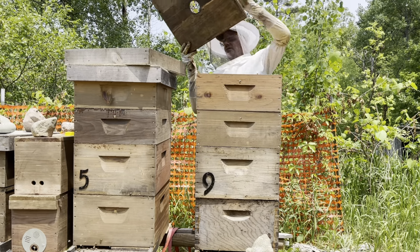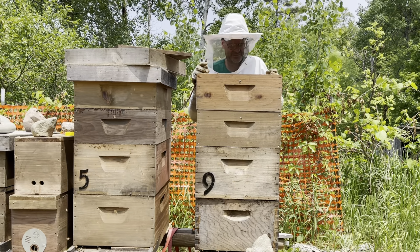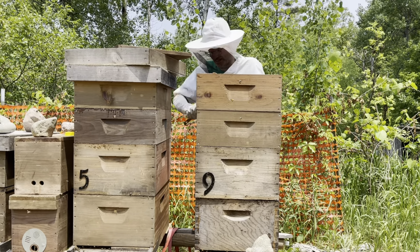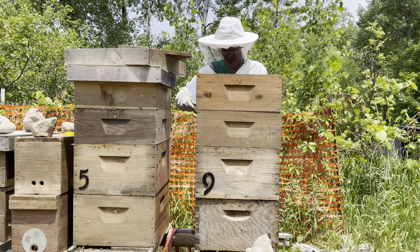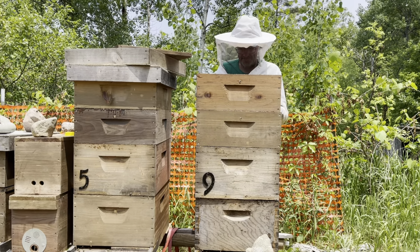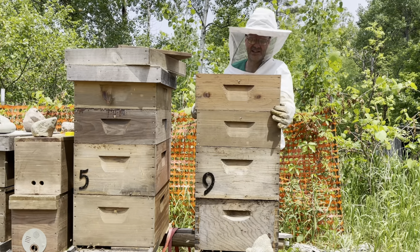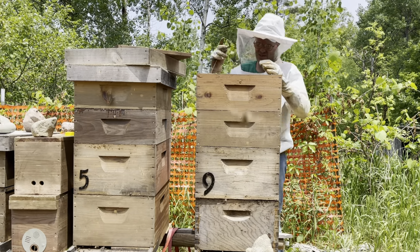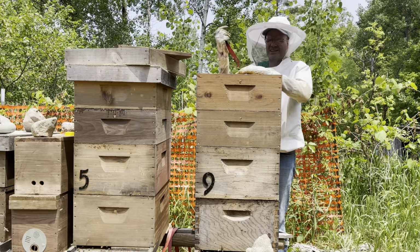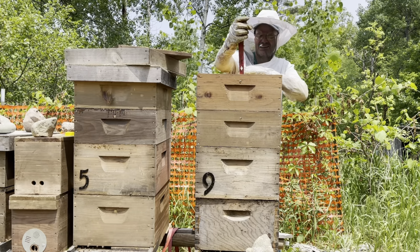Not going to expand other than what is here this year. So what we can do, we don't need to necessarily pull out frames. But I can't get a good idea on the weight on that one, so we're gonna have to go a little further. I really am concerned with the lack of rain.